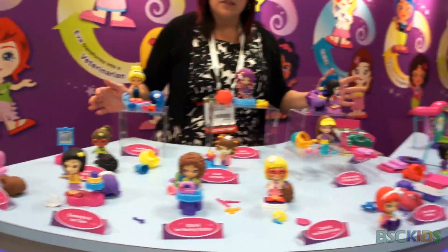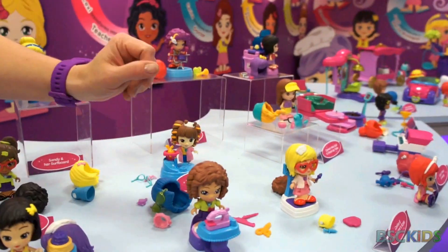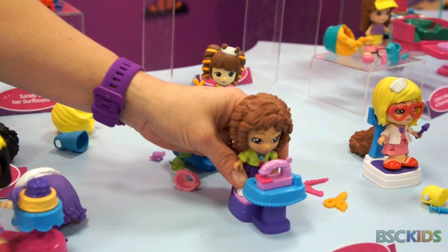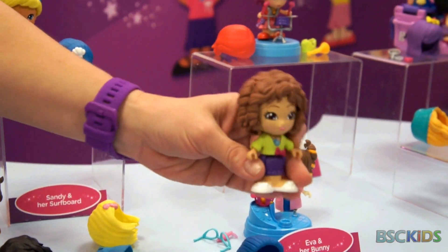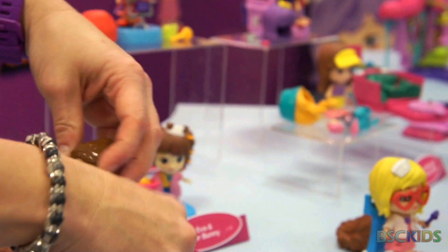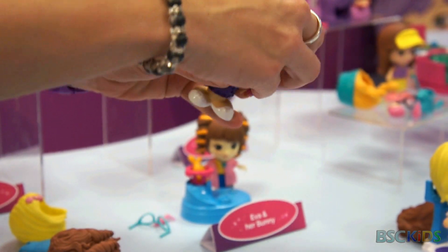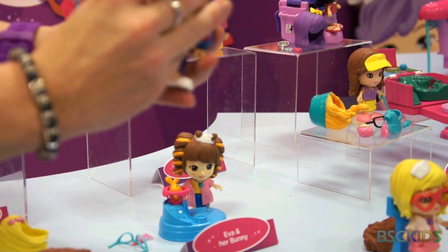We're bringing the VTEC technology into this space. Starting with the doll transformation — these girls each have a daily look, their everyday life, and a dream look. This right here is Styla. She dreams of being a fashion designer, so by day she loves to sew and practice. She has a fabulous little look, but you can easily transform her into a fashionista, complete with cool streaked hair and funky glasses. Super simple transformation.